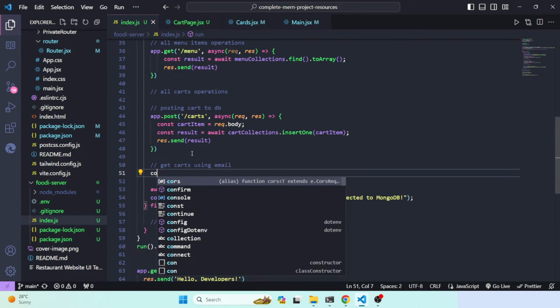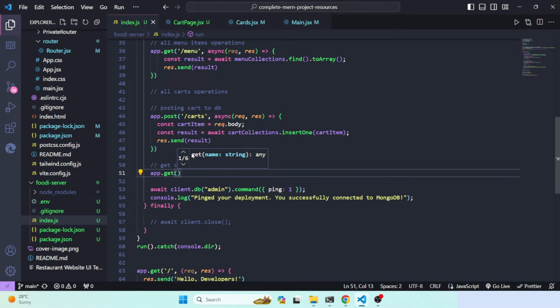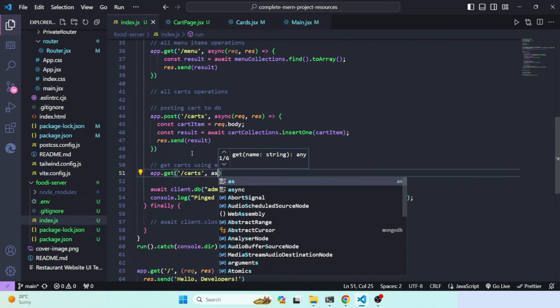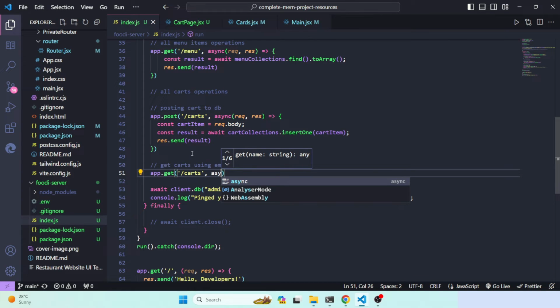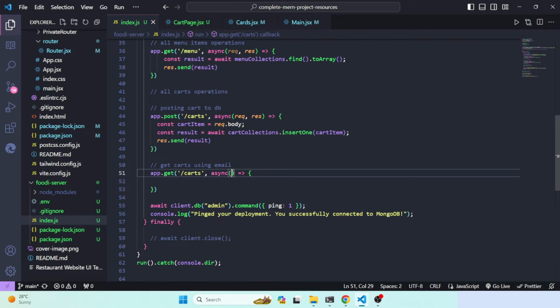For this we'll define a get route, app.get, and here we'll define the same, single quotations or double quotations, no matter, that would be cards, and then we will have the same async function. Here we'll have request and response.